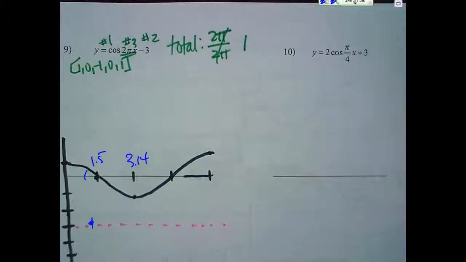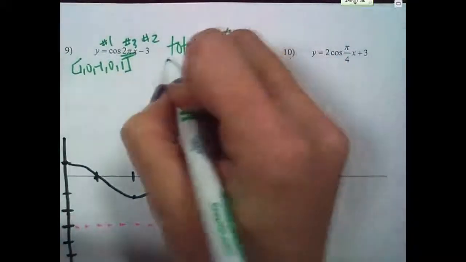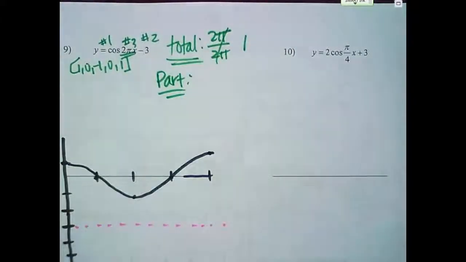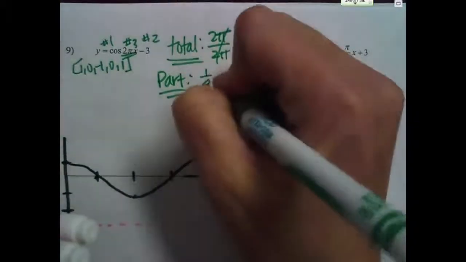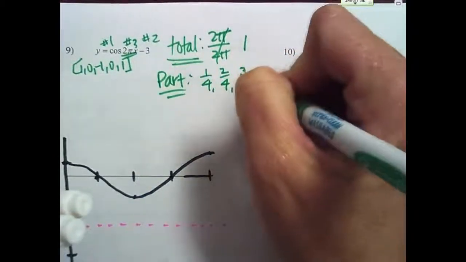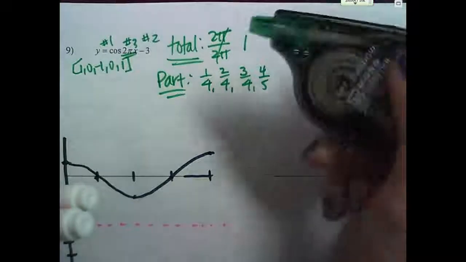Okay? Right. So 1. But total is not enough. What's our next thing to do? Once we get the total, we find the parts. How do we find the parts? What do we do with our total? Multiply them by what? 1/4. So 1 times 1/4 is 1/4. So our stops would be 1/4, 2/4, 3/4, and 4/4, which matches back to 1.